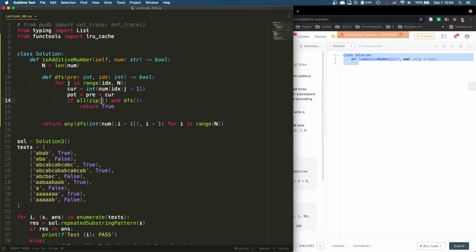Now, if the potential has more digits than the remaining, then it's not going to be possible. Now, how do we know that? Because the current is only getting bigger.